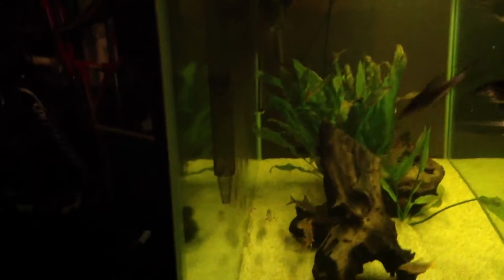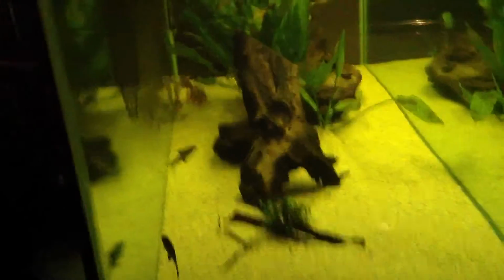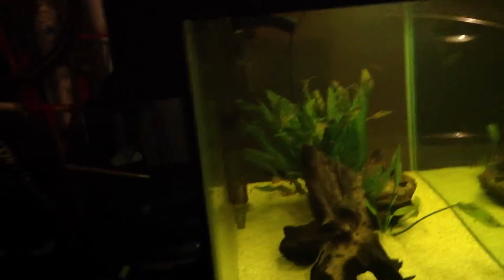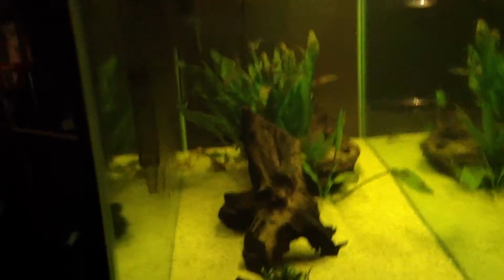Another thing is that the intake on this one comes with a really long intake. It comes with 2, so I just extended it. And again, any hang-on filter is relatively easy to set up compared to anything else. You just have to put the media in. If not, it already comes in it. You just have to wash the media, place the filter, put the intake on. It might already be on. Put the cover on and just fill it with water.